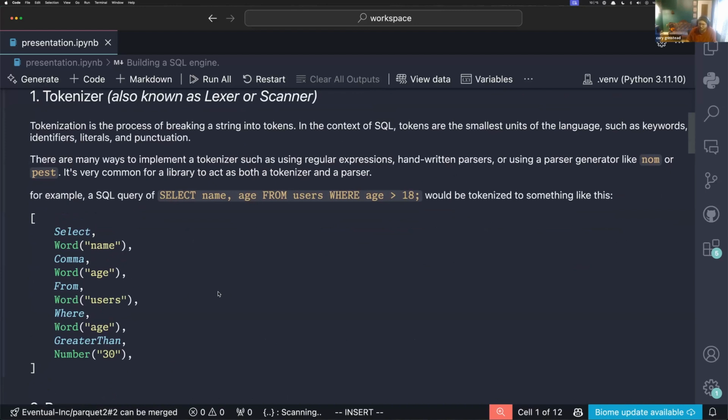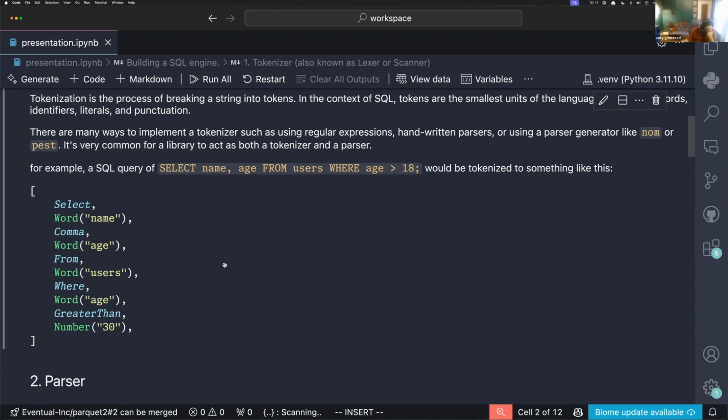But I think it's important to know the full process of what's actually happening with these queries. When the tokenization happens, we get a query like this, and it's going to get broken down into various tokens, like the select keyword, then the word name, comma, and so on.